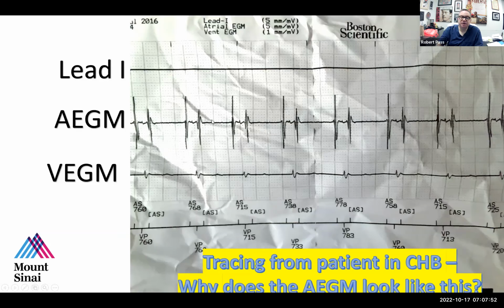And actually, when we're in the EP lab, as you guys know, usually the goal for the atrial catheter is to put it in the right atrial appendage. So the next time you're in the lab, look at the right atrial appendage atrial electrogram, which in our lab we usually notate in red. You'll notice oftentimes that there is a ventricular electrogram on it when we're in the right atrial appendage and hanging over the ventricle. So, okay.